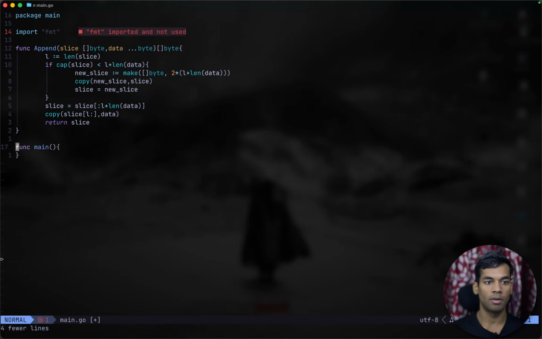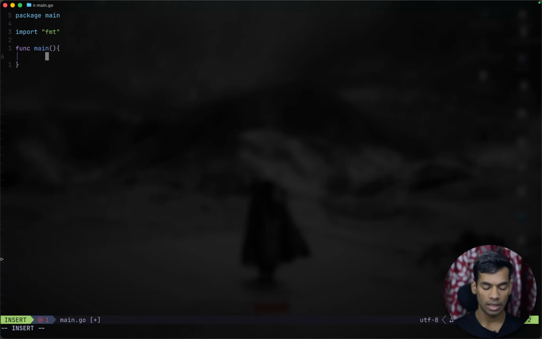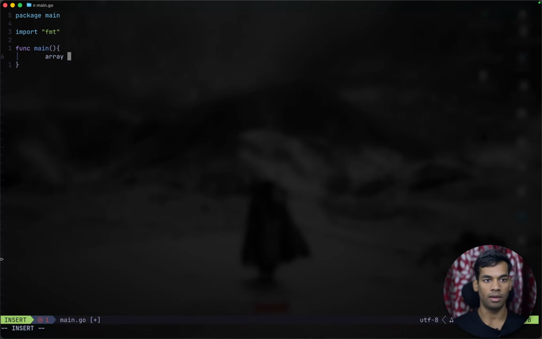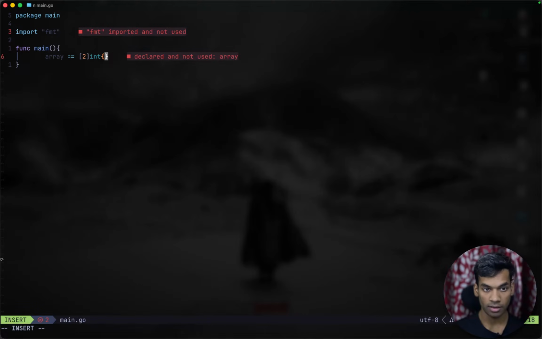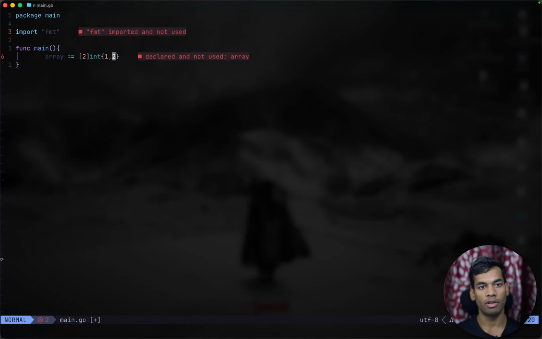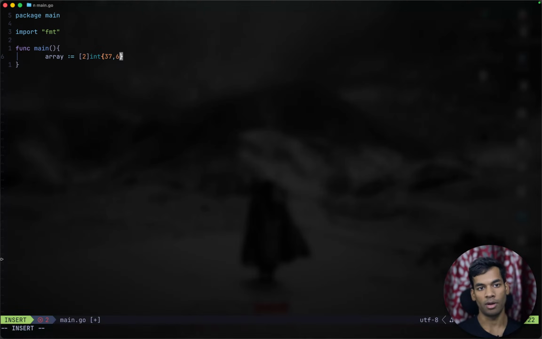Let's say we have an array which has two things, and this is an array, not a slice. This is a legit array which has two numbers, 37 and 42.